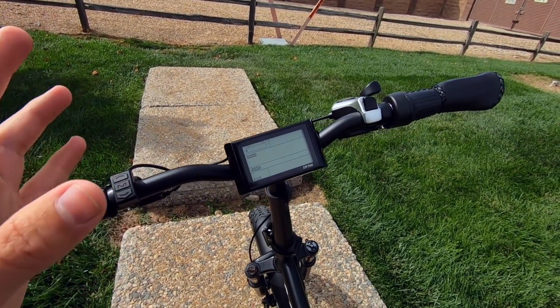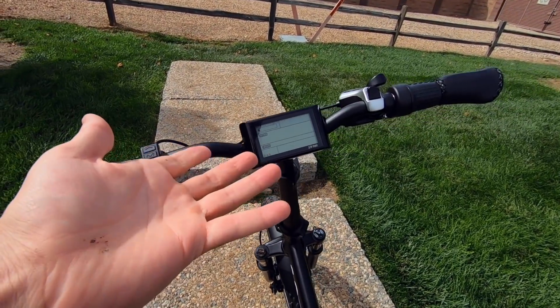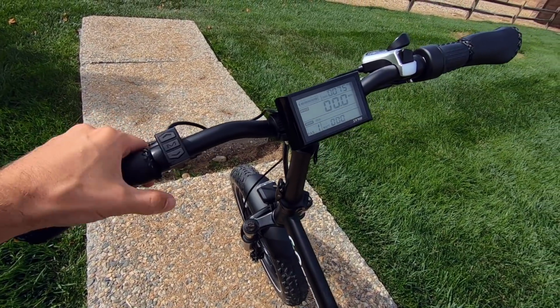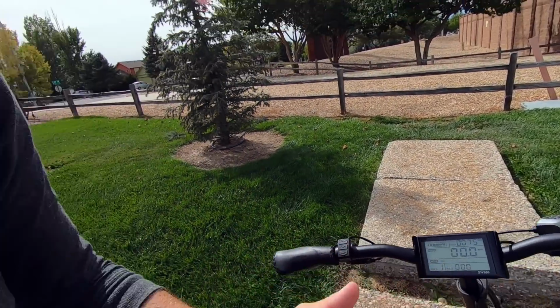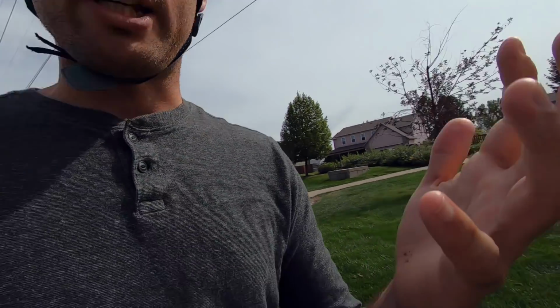It is fairly basic, but one thing about these SW900s is there's a lot you can do to tweak and configure them. So to turn it on, we just hold down the center button right here. And then for the readouts, we get a battery indicator in the top left with 5 bars, and that's okay. Those are 20% steps, and it's not a lot of precision, so that can be a little bit stressful if you're down to that last 20% and you weren't paying attention, so you didn't see when you hit it. That can be stressful if you're trying to make it home on a long ride, but it certainly gets the job done.